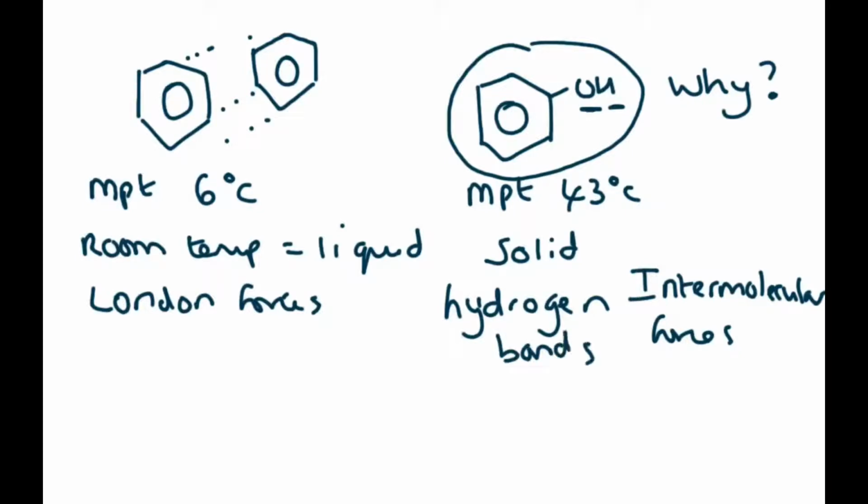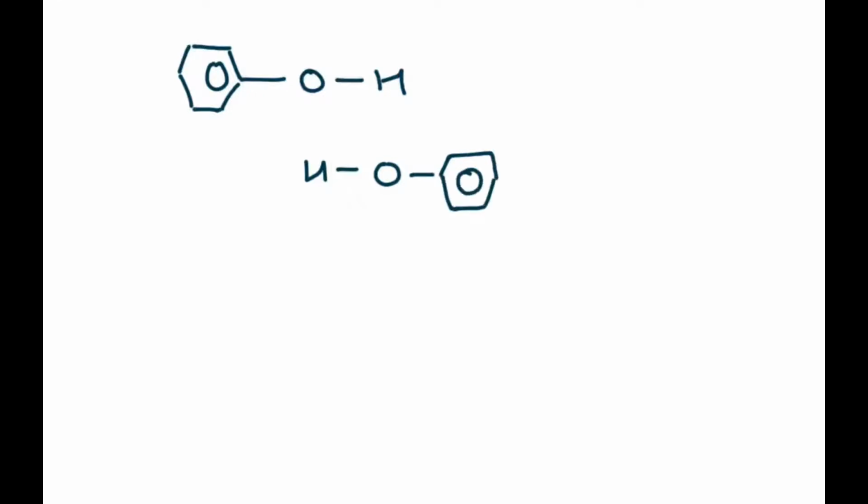Okay, hydrogen bonds. So you need to be able to draw the hydrogen bonding between phenol molecules. So if you've been asked in an exam question to draw the hydrogen bond between phenol molecules, make sure and draw your phenol molecule just nice and clearly. Okay, remember with hydrogen bonding, the hydrogen bond comes from the lone pair on the oxygen to the hydrogen of another molecule. And I'm going to label it so we can see very clear. It's called a hydrogen bond.